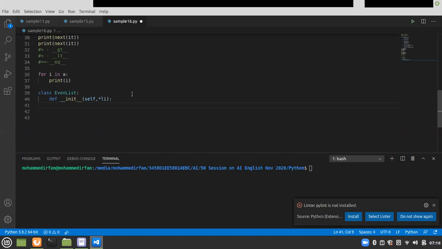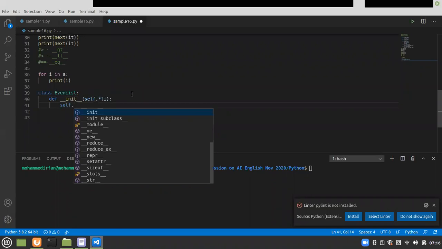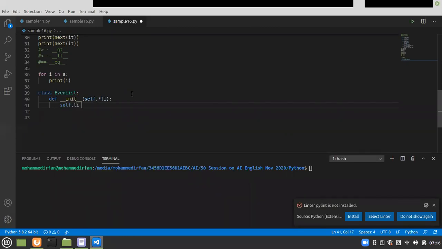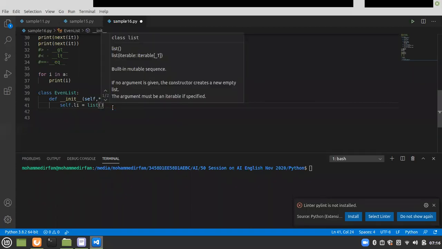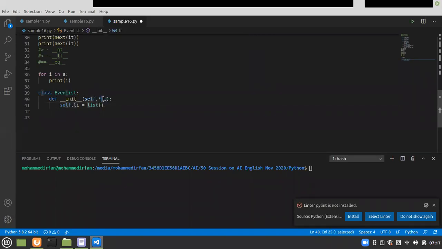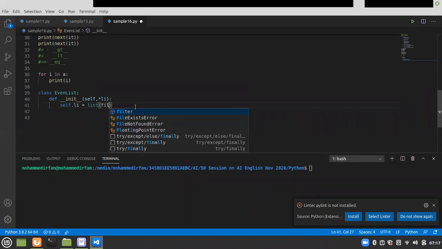Using this, I will create, let's say the name will be li itself. I'm going to create a list of these passed arguments, and in the same way I'm going to filter only the even values. On the passed arguments we need to filter only the even numbers. To do that, we can simply use filter.